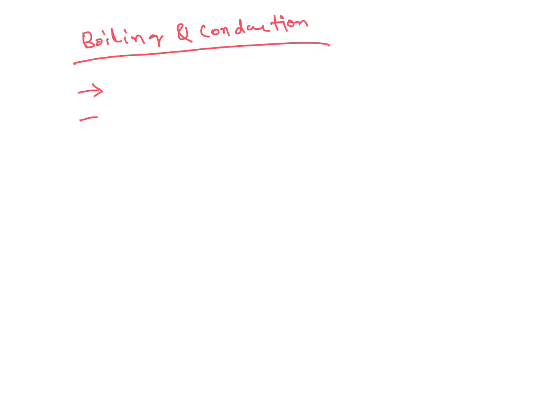Next two numbers are there. They are for boiling and condensation. They may ask in IES or ISRO. For boiling and condensation, 4 options they will give, out of which you have to choose one option. In one option you will find either Jakob number or Bond number. Both are important for boiling and condensation.